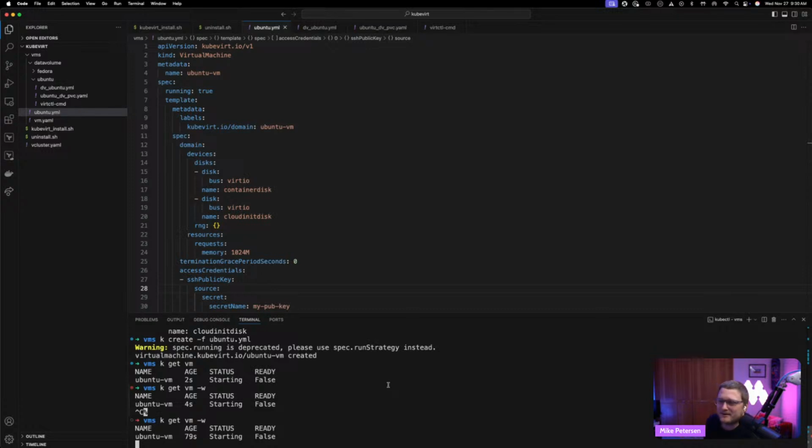I like KubeVirt. I think it's great for running virtual machines over here. I would still prefer, if I could give a user a container for anything and let them deploy containers, I would much rather do that than a virtual machine. Virtual machines add so much complication to users who aren't used to managing Linux machines, or who think of it as a long-lived thing that's going to be up forever, right? I mean, you can create great virtual machines on here.